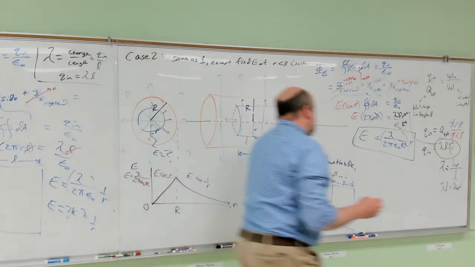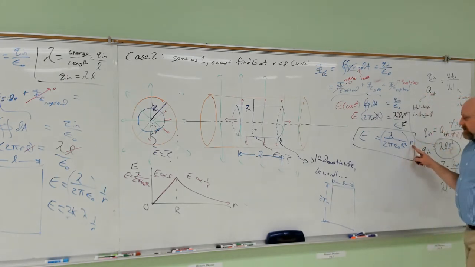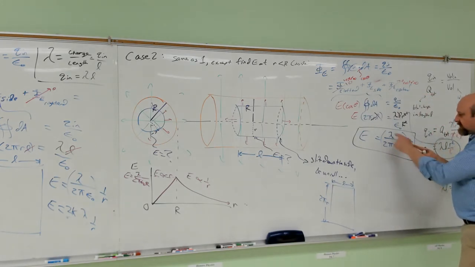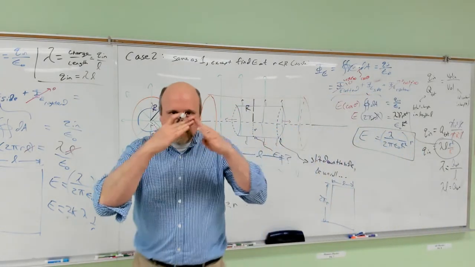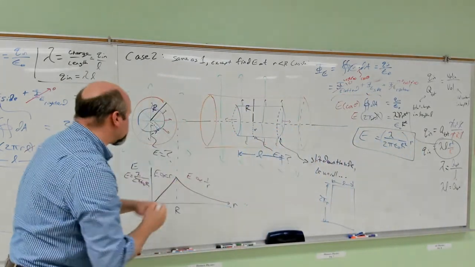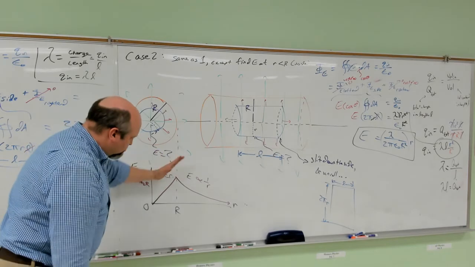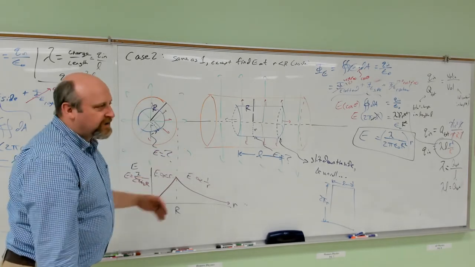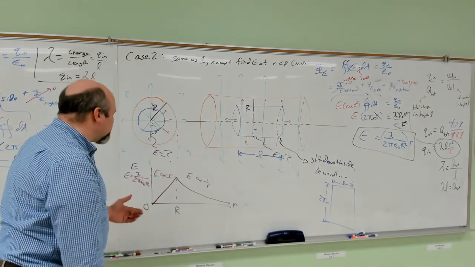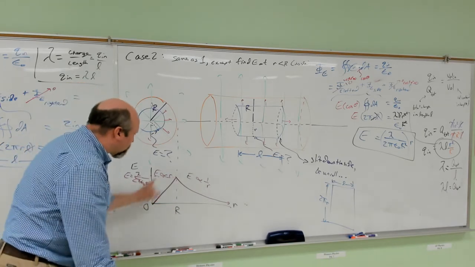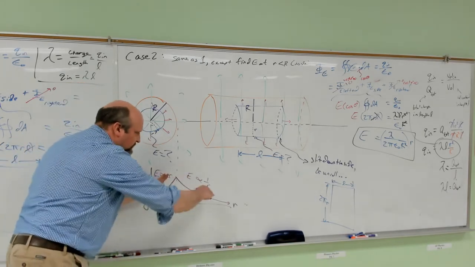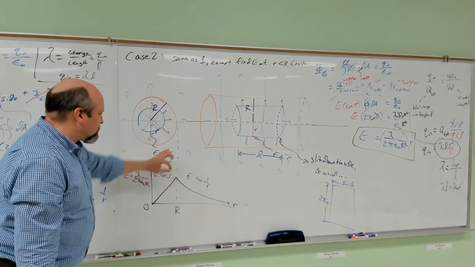Let's check the other equation. If I put r as big R in here, that'll cancel one of those. I'll get lambda over 2 pi epsilon naught big R. Hey, I get the same answer. They do match up perfectly, those two equations, stitched together perfectly right there at the boundary. Is it undefined right there? It's not undefined. It's the same value for both functions. You just, overall, have to do it piecewise as two separate functions. But they do stitch together nicely there.